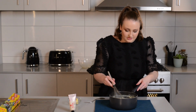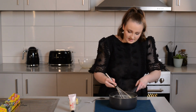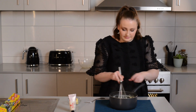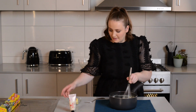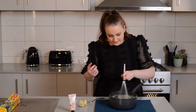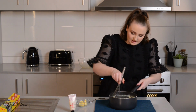So this is how you can tell your custard is nice and ready. You can see how much that has thickened, and it's nice and glossy. So I'm just going to give it a whisk for 30 seconds on the bench, just to help cool it down while it's off the heat. And then we'll be ready to add our butter and our vanilla. And that's going to give it a really silky smooth texture to the mouth, and also that vanilla is going to give it a gorgeous flavour.